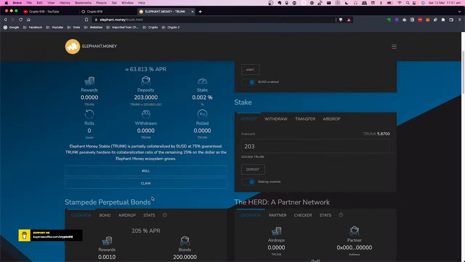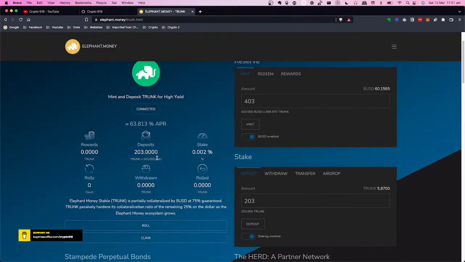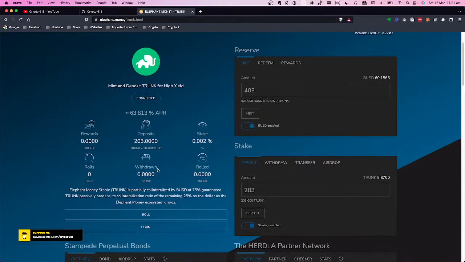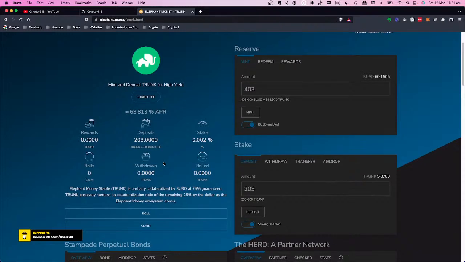So if we go back up here, same thing with this. Once you put on deposit and you're staking, it'll take a little bit longer, but you'll see the rewards come through. Now what you can do, and I'll cover these in more videos and we'll go through different strategies, is once you get your rewards, if you want to increase the amount of deposits, because remember this is a stable coin in USD and you can withdraw this anytime. If you don't need your rewards, you can put them back into your deposits and compound them.